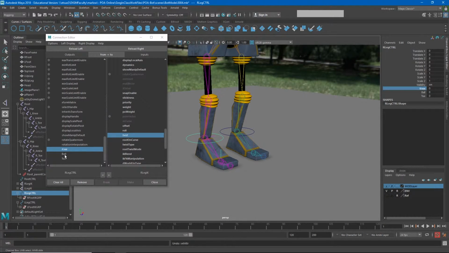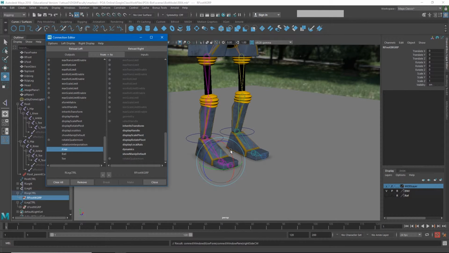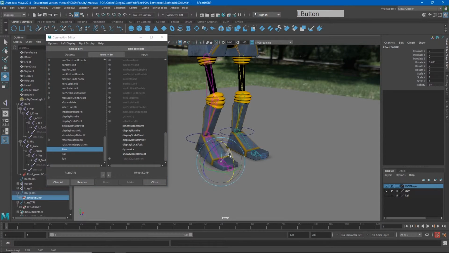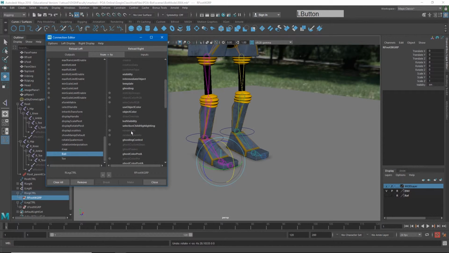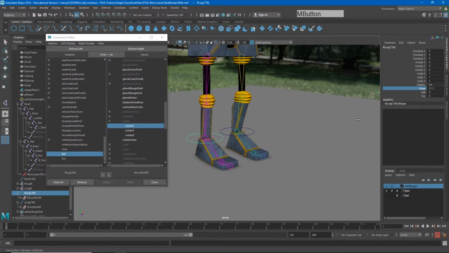The second feature is rolling up onto the ball of the foot. So I'm going to load this right foot IK group. So if I hit reload right, the thing we want to be able to control is the rotate X. So I'm going to choose ball, and then I'm going to choose right here, rotate X. So now again, with this control, I can control both the knee and the ball.